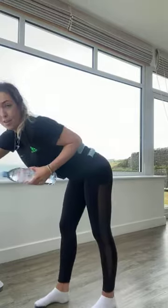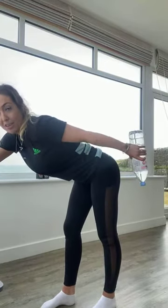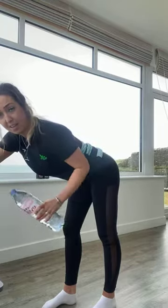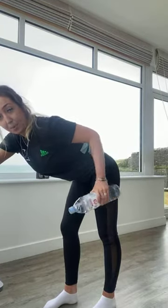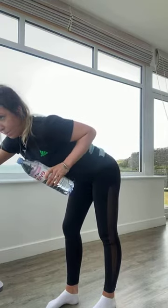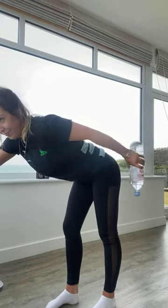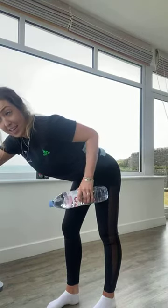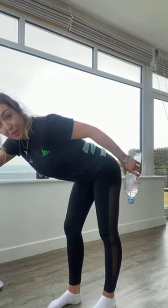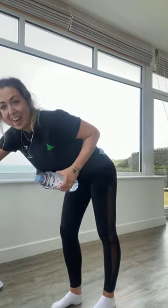Finding that ledge. We're going to do 40 seconds of work on one arm, then 20 second rest, then 40 seconds of work onto the other arm. Leaning up against that ledge, keep the elbow nice and close to the side. Off we go — breathe out as you extend the arm, breathe in as you bend it. Try to keep that elbow up nice and high. We're just staying on this right side for now and then we will alternate. You should be starting to feel it really working into that tricep. In five, four, three, two, one, and rest.